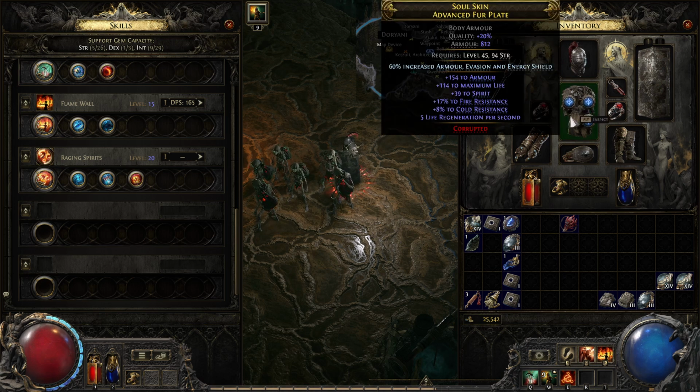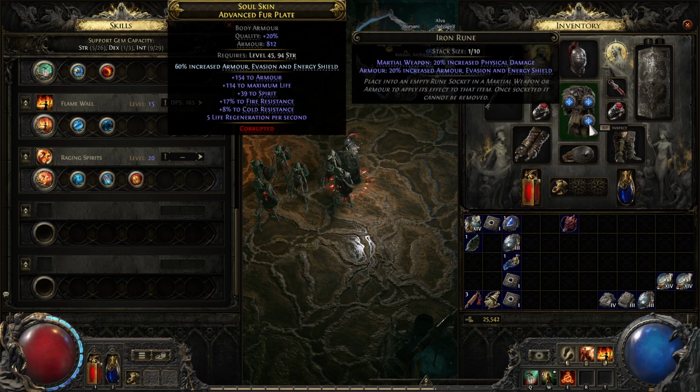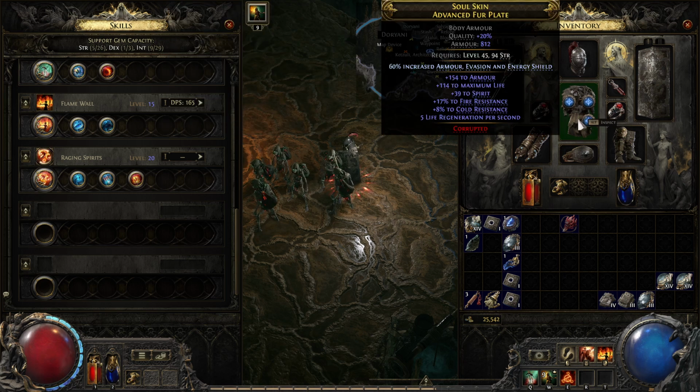My body armor is something that I believe I purchased, exalted, qualitied, and then corrupted. So the corruption gave me an additional socket, so I was able to do an extra 60%.